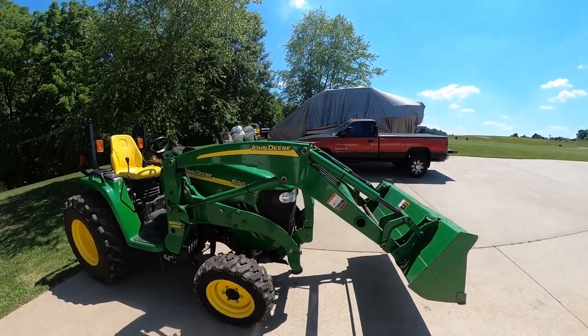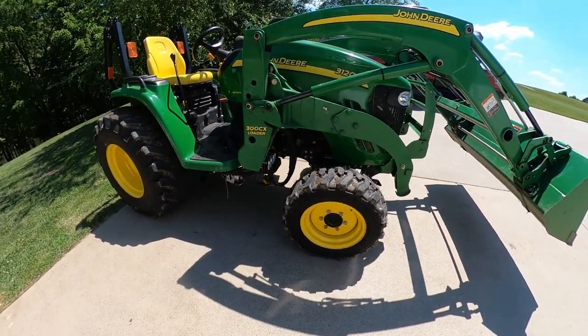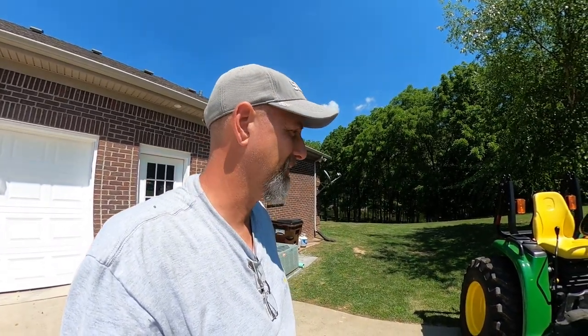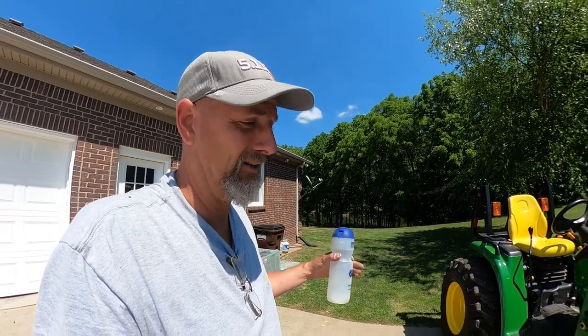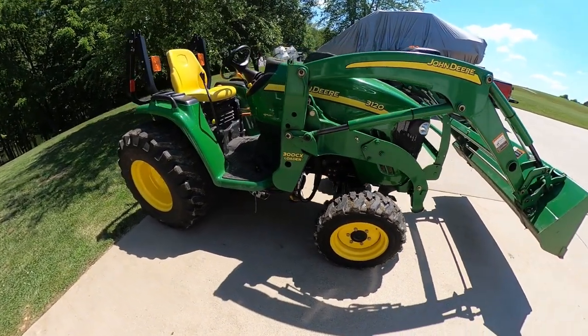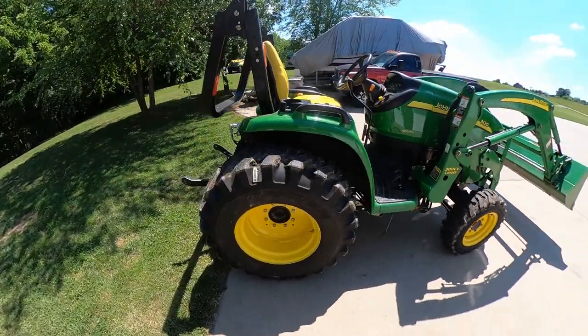YouTube, I'm done mowing and I hooked up the bucket loader on this thing just to see how that would react. The front tires can't even tell. Usually they squat, the other ones would squat. But the tires did good. It was real wet down there by the lake, and it fell out a couple times, but when it does, it just digs in, right? So that's a good and a bad, right? It'll be great on the farm. It's a little rough on the grass, but just have to take our time. But yeah, they did good.